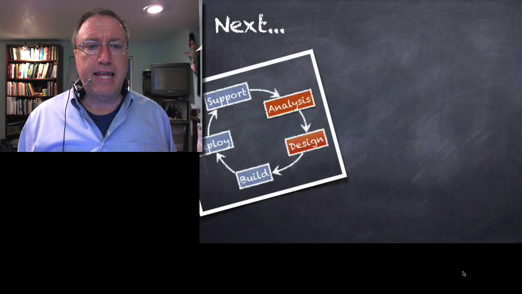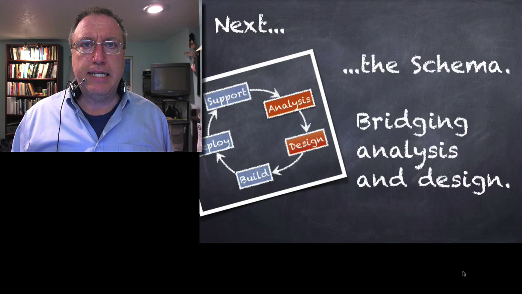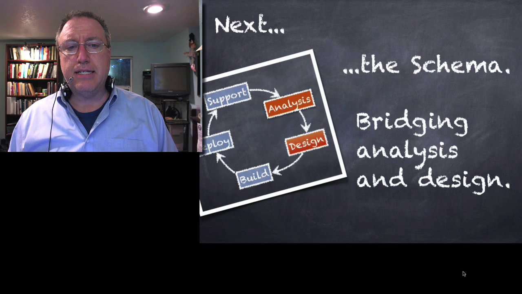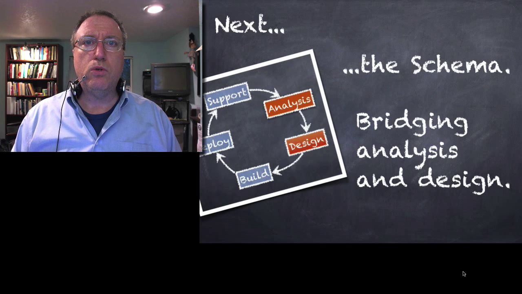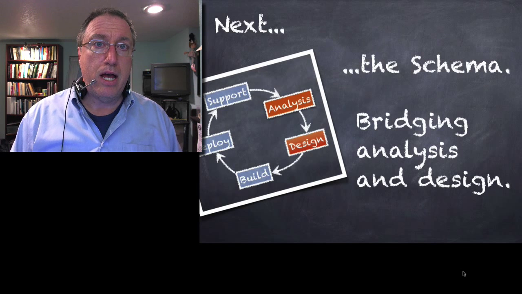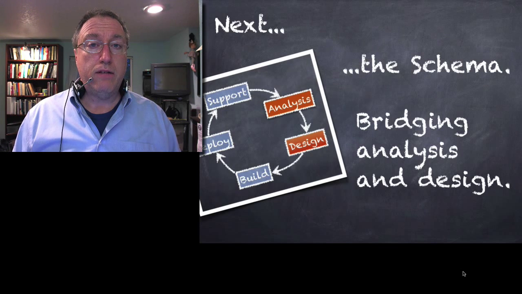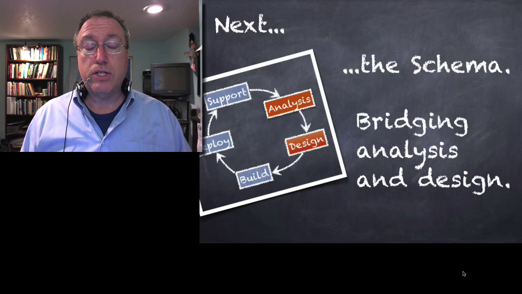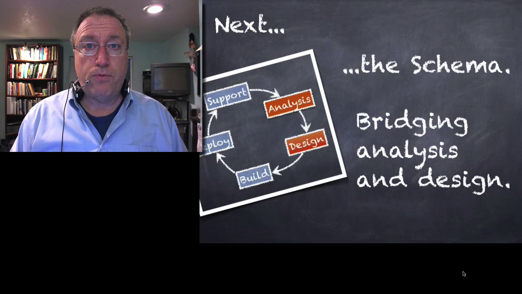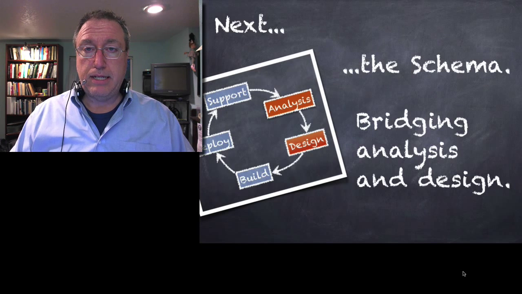Okay, that's it for this video. In the next one, we're going to make the transition from analysis to design using a tool called the schema. A schema is a simple way of representing all of the entities and all of the attributes and all of their relationships in the database before you start throwing them into tables.